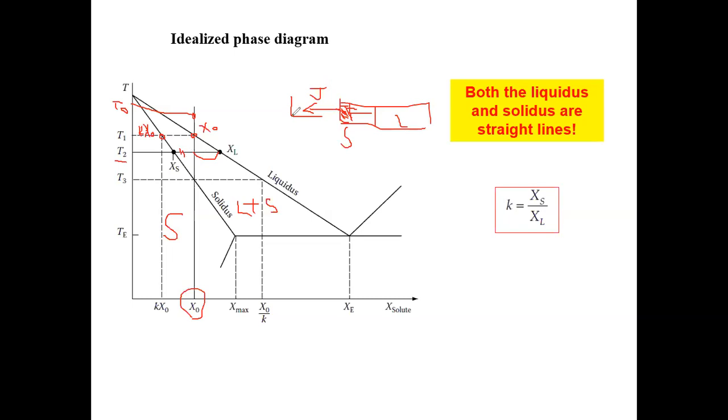So the solid phase grows, but now if I cool the system to T2 and then keep the temperature at T2, what's going to happen to the system? What's going to happen to the amount of solid and liquid phase? The amount of the phases is going to remain the same, right? They're going to remain like this forever because that's the equilibrium amount you computed from the lever rule, right?